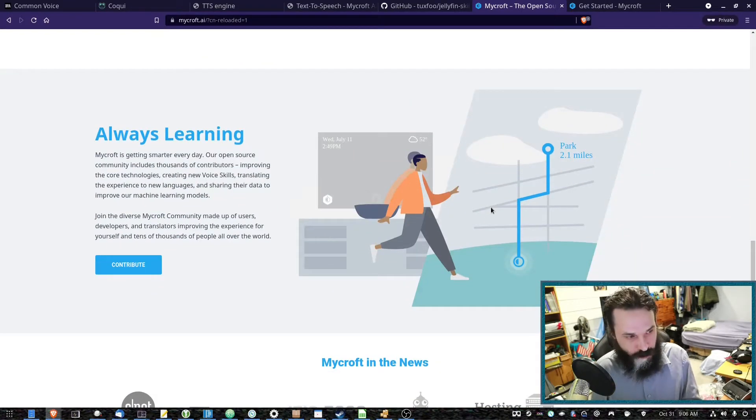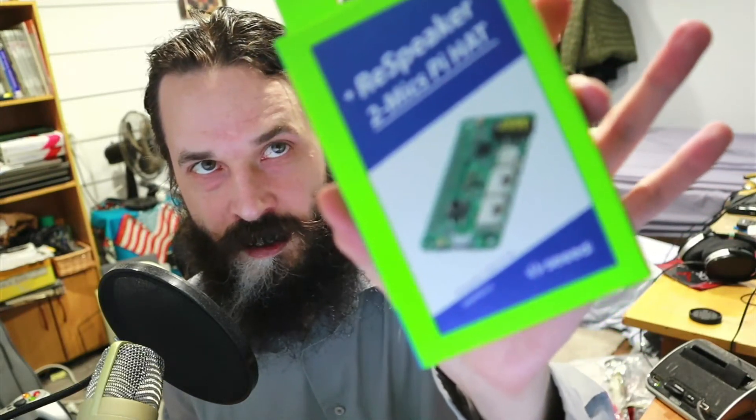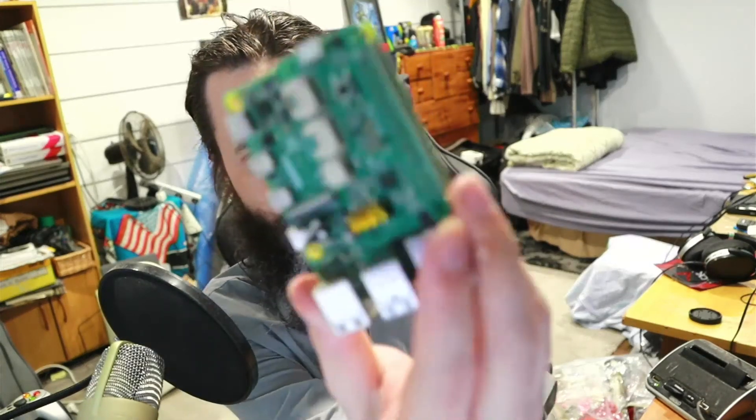It will run on all sorts of hardware. You can run it on a Raspberry Pi 4 or a Raspberry Pi 3. If you run it on a Raspberry Pi, it's a good idea to get yourself a Pi hat with some mics in it, ideally an array. You can find one that has hardware echo cancellation — that will save you a lot of hassle. You can also get a 4-mic array, which is what I'm using on the Pi behind me. And there's the 2-mic array. These ones are called Respeaker by Seeed.